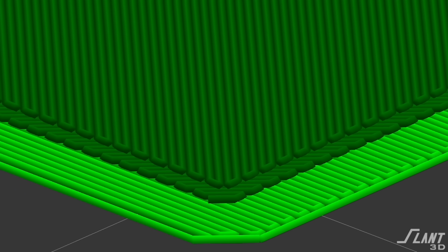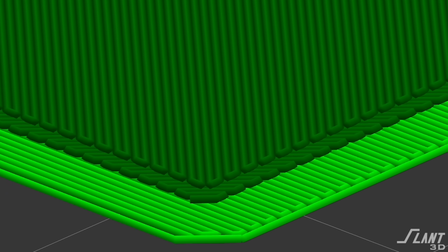But now let's go ahead and go to the raft itself. The part is stuck to the raft well enough now, but the raft itself now has to stick to the bed and be reliable. Like we said, round the outer edges, that's great. A lot of problems though with rafts is that the rastering is very often linear on any of these parts, and when it's linear, you have that shrinking problem again, where there's a big old long streak of material that then shrinks and causes the raft to warp.